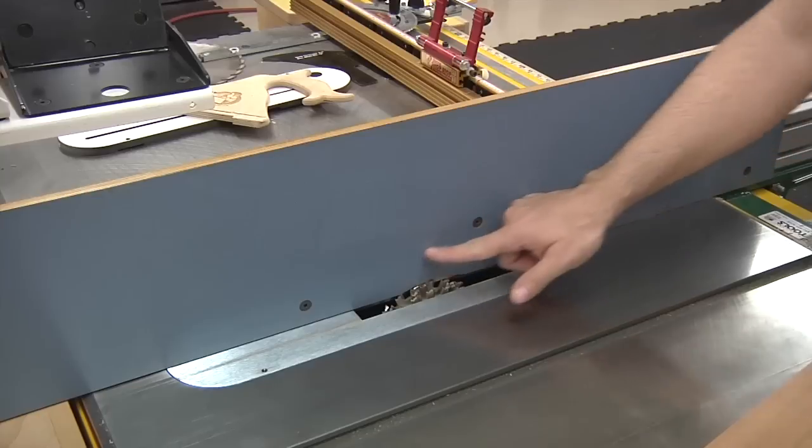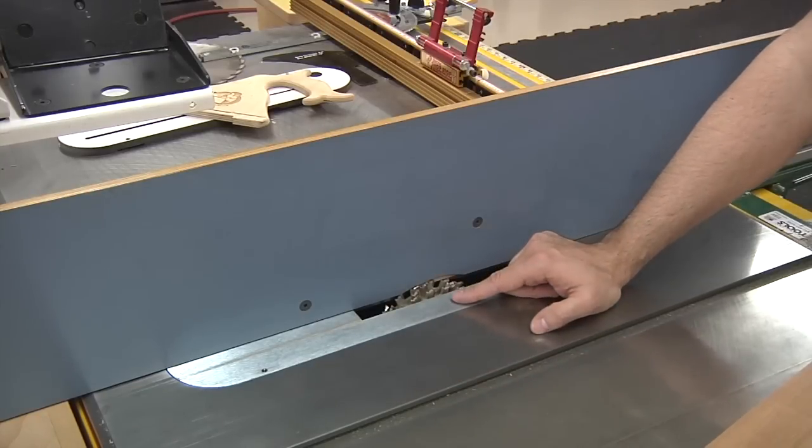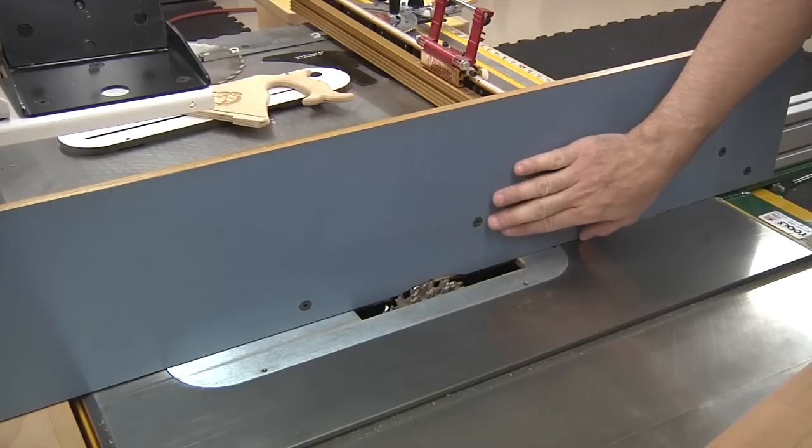Do you see this little fence that I have here? This is a sacrificial surface. And what I mean by that is we're actually gonna cut into it intentionally. Right? A lot of times you make a new fence, you don't wanna cut into it. But this is one that I can use specifically for this task.